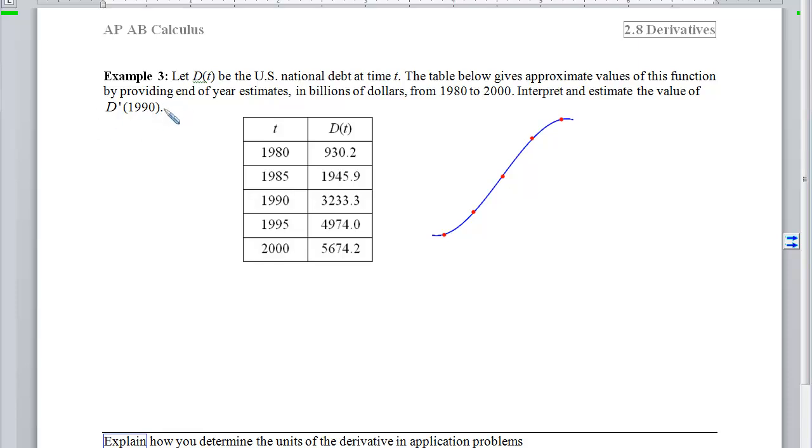So d prime is a derivative, it is a tangent slope, and remember when we have data we are going to compute a tangent slope by looking at the flanking points. So I would be determining the output minus the output over the input minus the input. So on my calculator that will equal approximately 302.81, and now we need to think about the units.